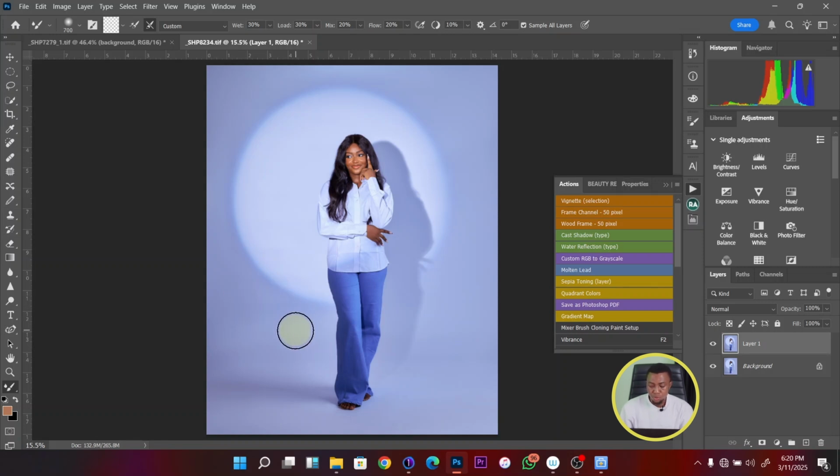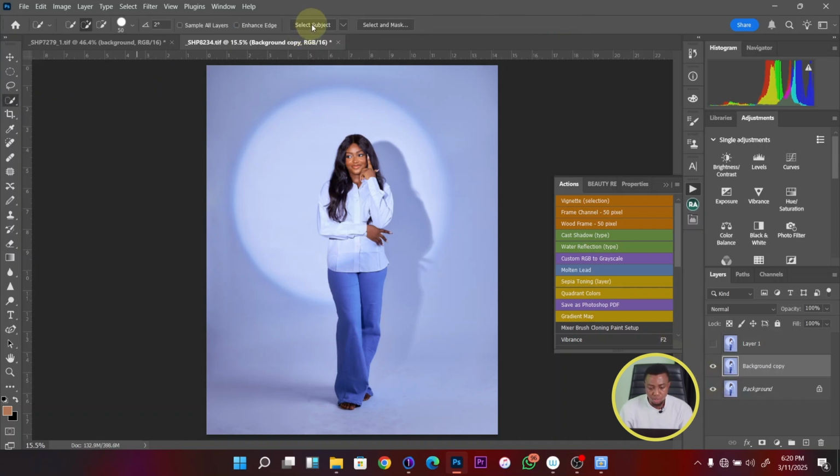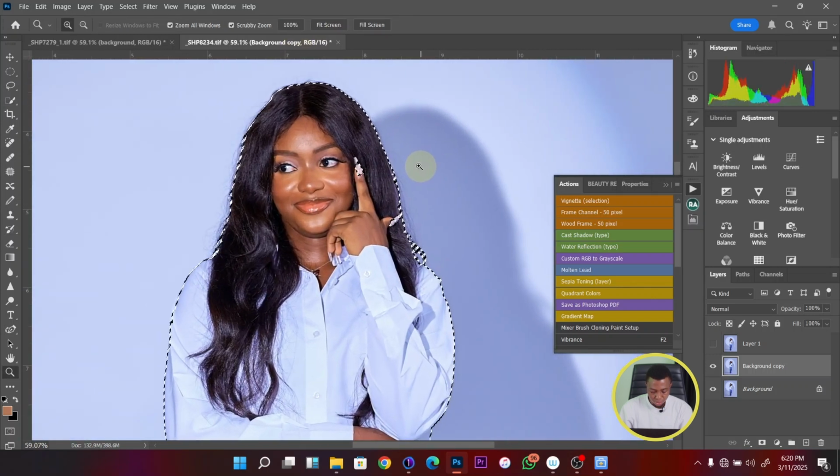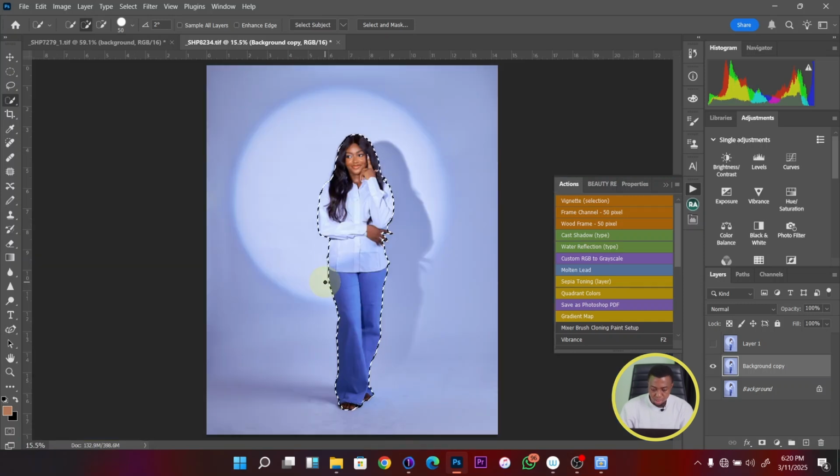So I'm still going to show you how to work on this image using the Gaussian blur method. Like we did for the first one, I'm going to duplicate this layer, come to my quick selection and click on select subject. If the selection is not accurate, it's picking the areas I don't want, I can still go back to the quick selection tool and just drag over the areas I do not want the selection to affect. To invert this selection, Ctrl Shift I, like we did in the first picture, Ctrl J, then we have our background selected. So we name it background.